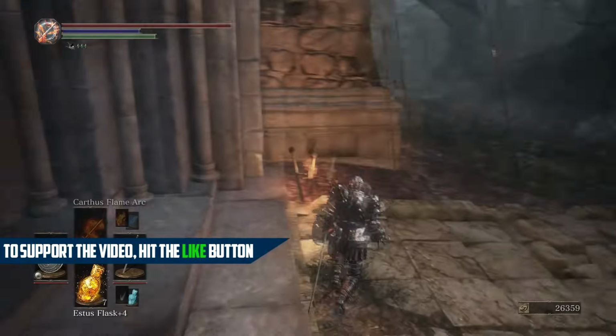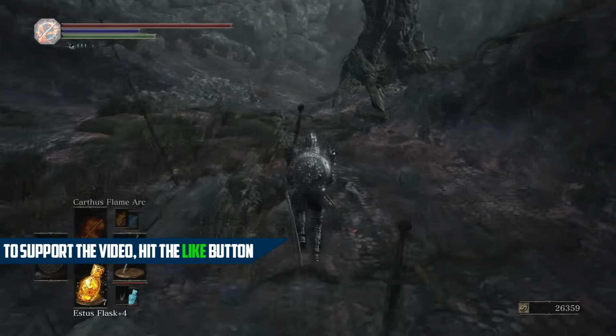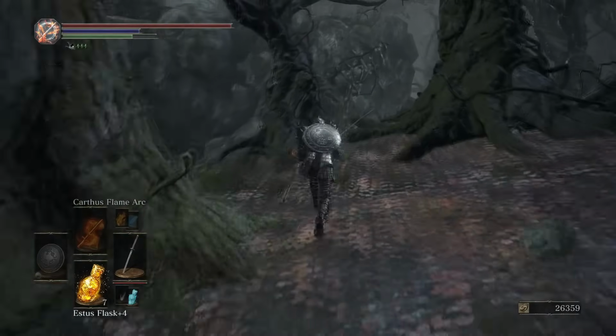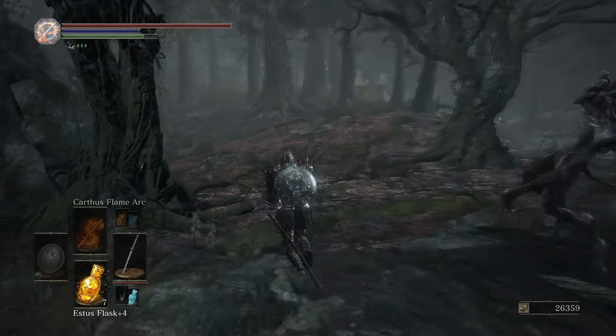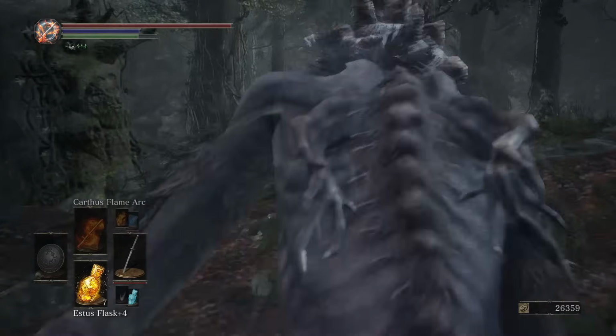First off, coming from the boss gate of the Abyss Watchers in Farron Keep, you want to hug the left wall and you're going to come back to a bonfire. Just in case you guys don't know how to get to this bonfire or haven't seen it yet, I'm going to show you guys how to get there, but this is how to get Great Magic Weapon.